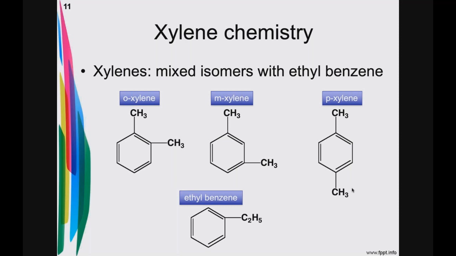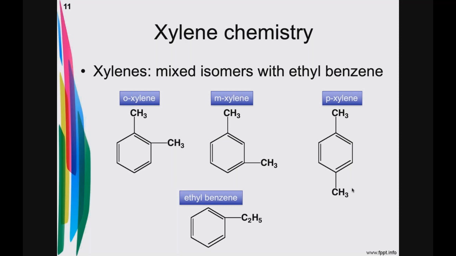And ethyl benzene's properties, in terms of cover slipping and processing, are pretty much identical to the xylenes. But just to let you know, this is what is in your xylenes. For those of you who do distillation of your xylenes right now, after you do your recycling, you actually get out a higher quality because the ethyl benzene generally doesn't come over.